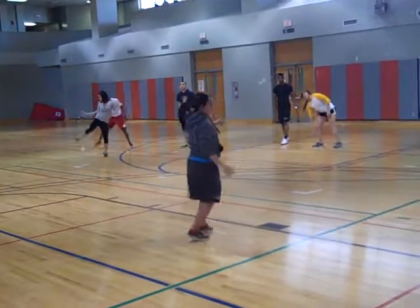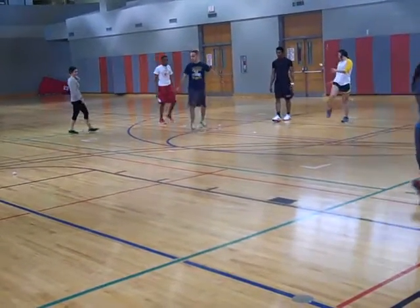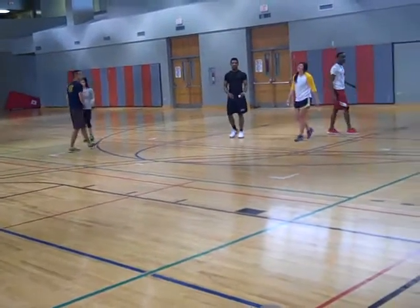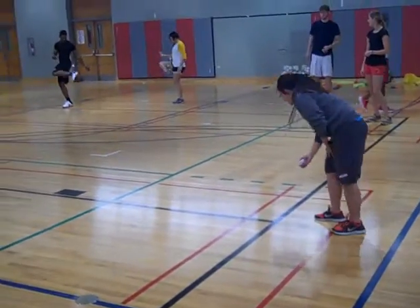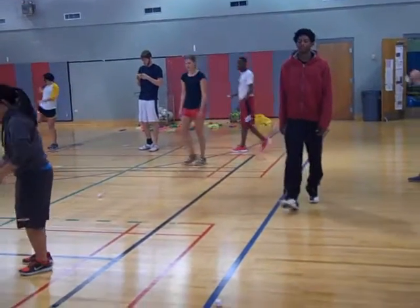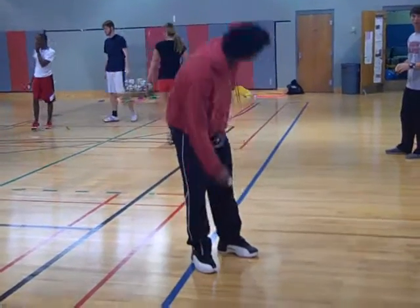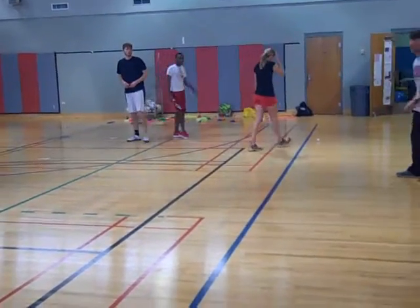My soccer girl over there should be good, huh? Yeah, yeah, yeah. Giselle. Supposed to be good at this, huh? Not with a hacky sack, but with a soccer ball. She plays soccer? She plays soccer. Oh, look at my baseball player over there. All right, see if you can do it with his foot. He's afraid of those feet. I'm not a big feet guy.